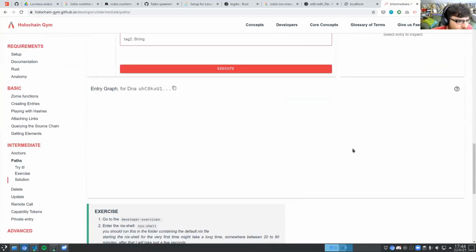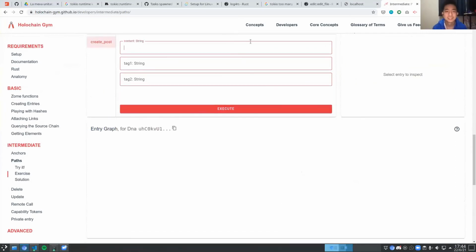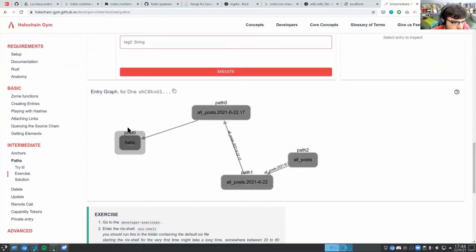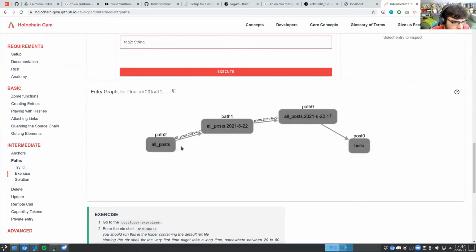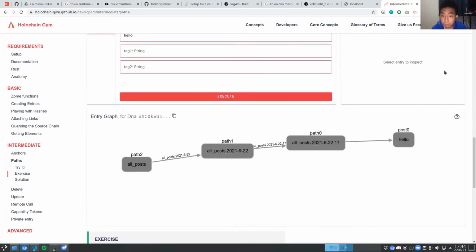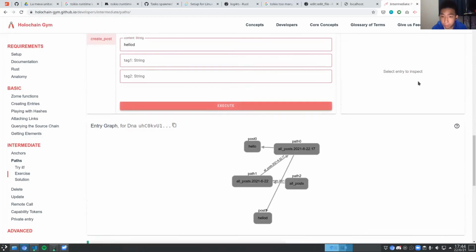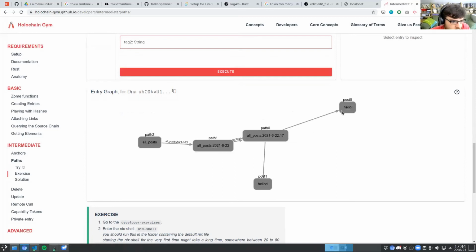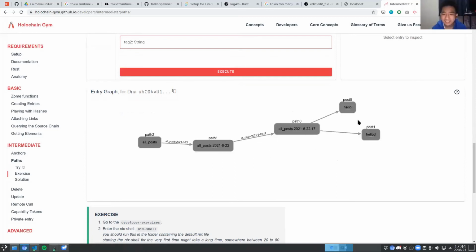So, yeah, for example, let's say that I'm going to create hello as an entry. Okay, and these are the paths that are created. Let me arrange it so that you can start explaining. This is the pattern, right? Yes, exactly. So I just created another one for us to see how it evolves. Awesome. Yeah, so this is actually a great tool.